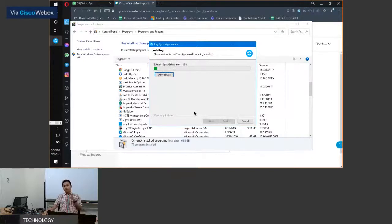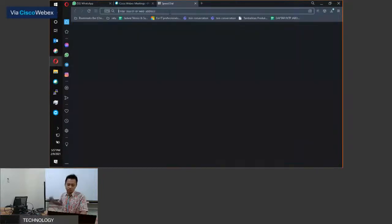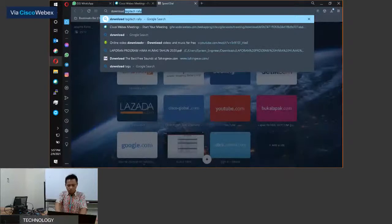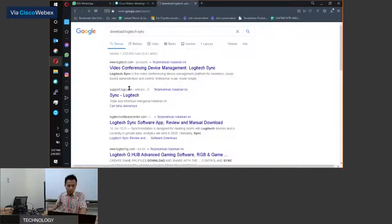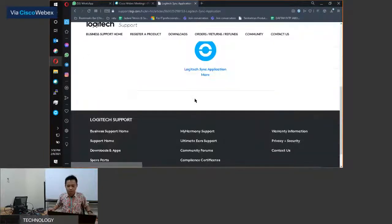Just info, guys, if you don't have that app, you can search on Google, and that's what I want to show you. You look for download Logitech Sync. Then you see Logitech here. You choose here and click, and then wait. Okay, Logitech Sync application.